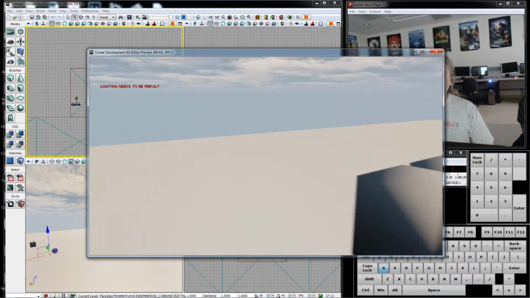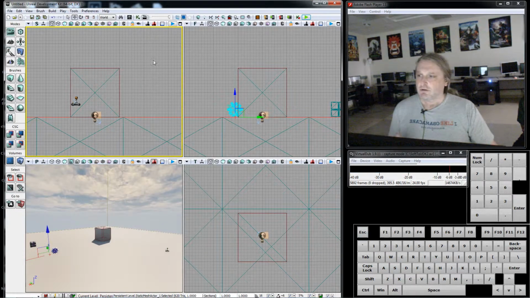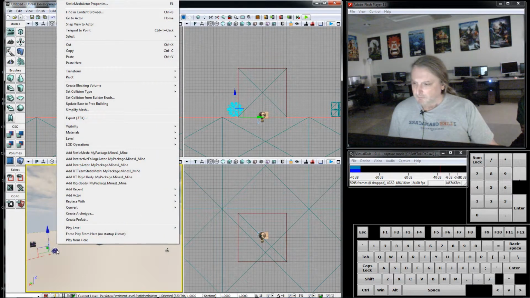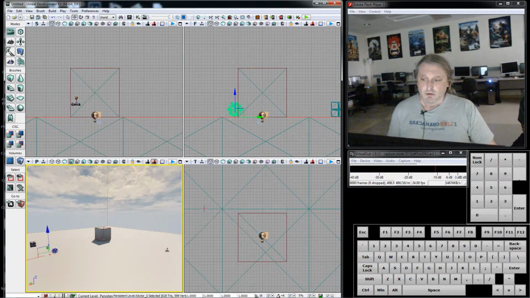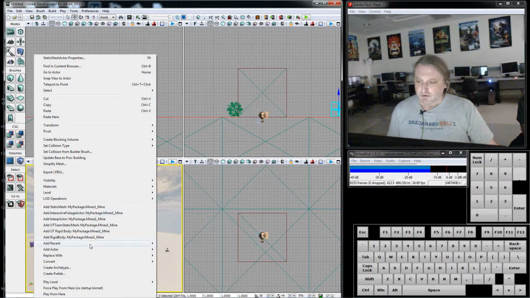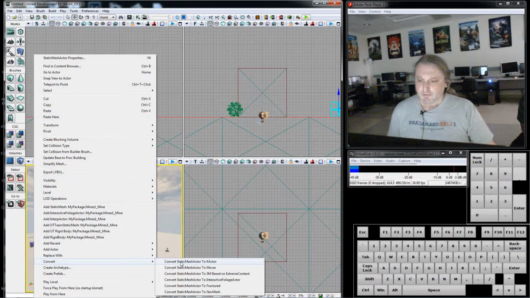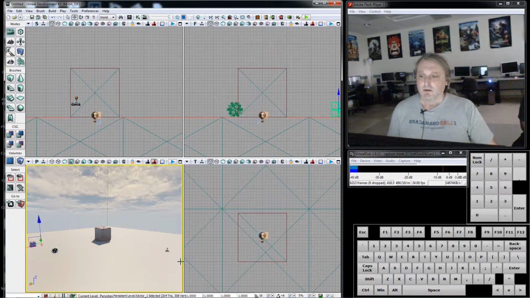This one, too. Now, if I escape that, I then select my object, which I can do down here, right mouse click it, and I pick Convert to K-Actor, Convert Static Mesh to K-Actor. And I'll do it with the other one too. Right mouse it, Convert Static Mesh to K-Actor. We're going to save the map as a DN test.